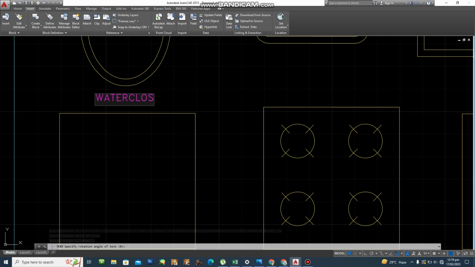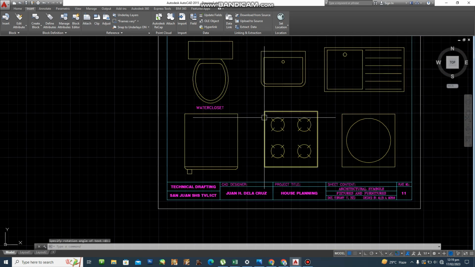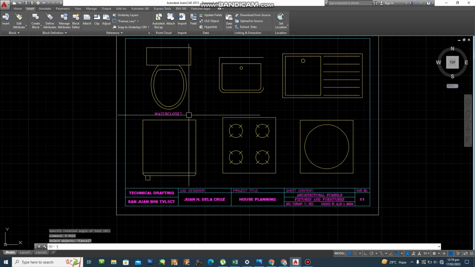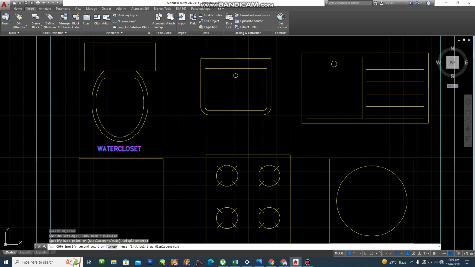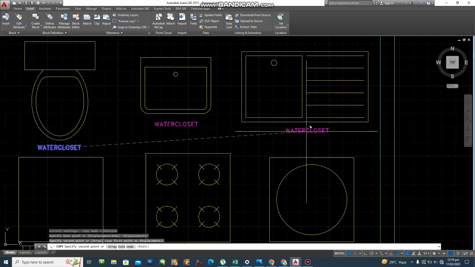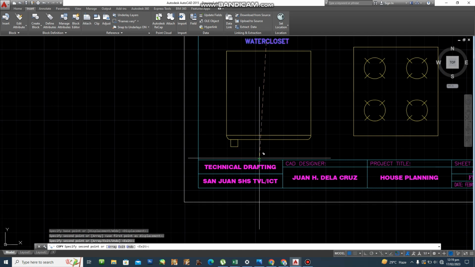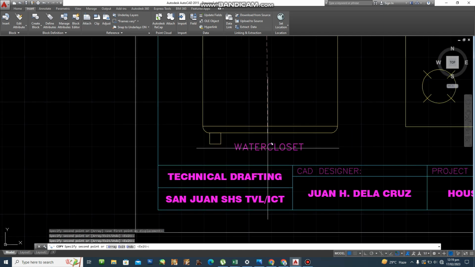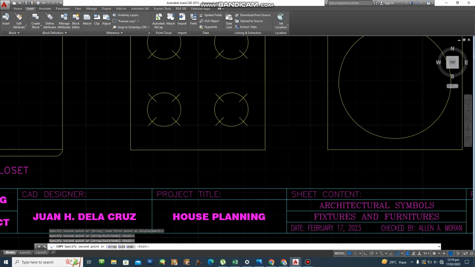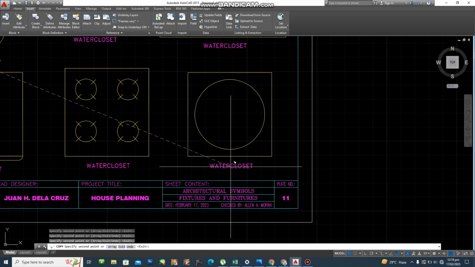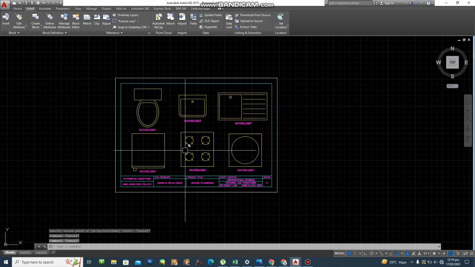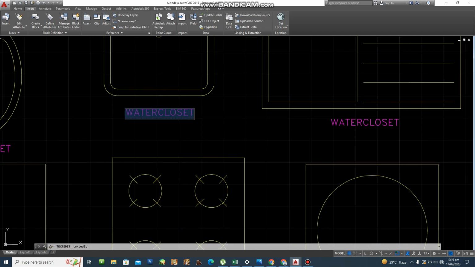For the next texts for the other 2D templates, you can just copy the water closet and then edit it, to make our work faster. So let us estimate the middle. And then there is this one. Don't forget to edit the text. The next thing to do is to edit the text.